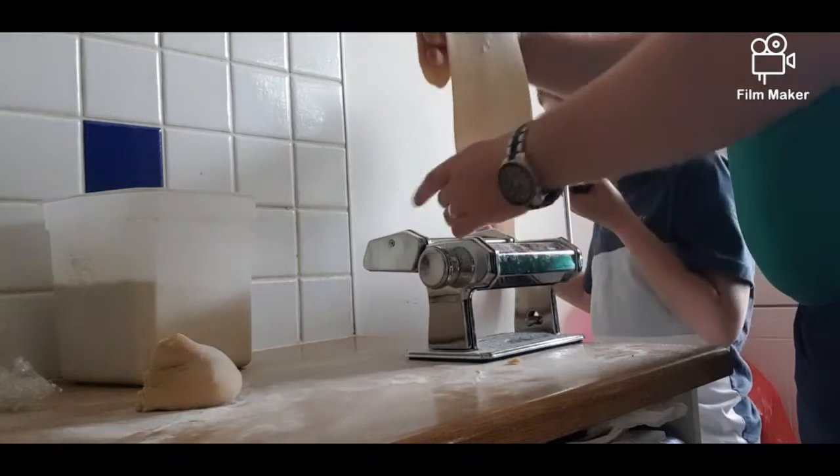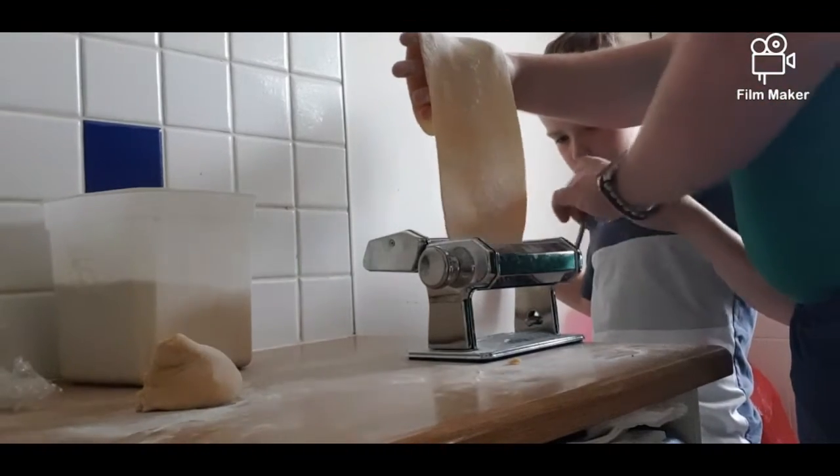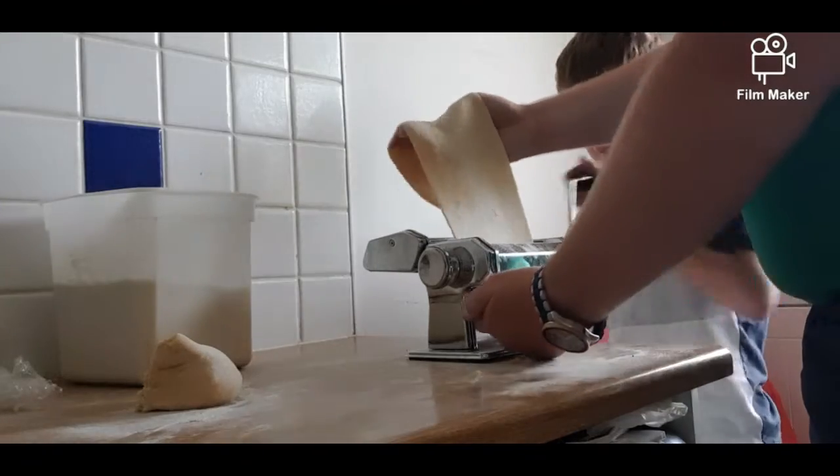Oh, is it this way? There you go. This way here. Perfect.